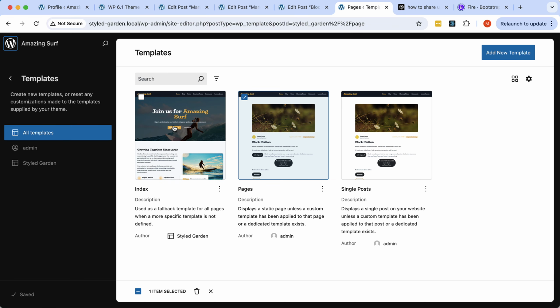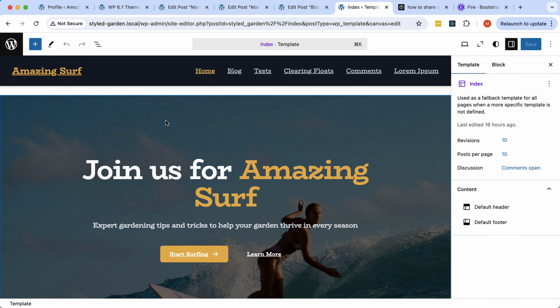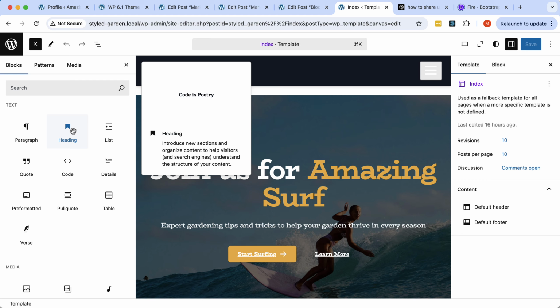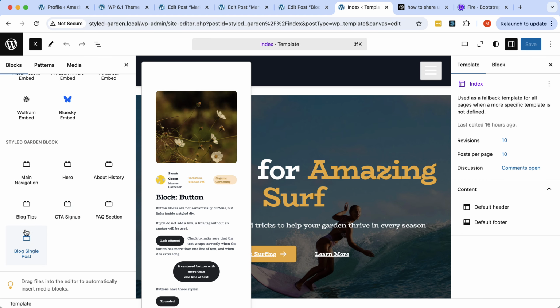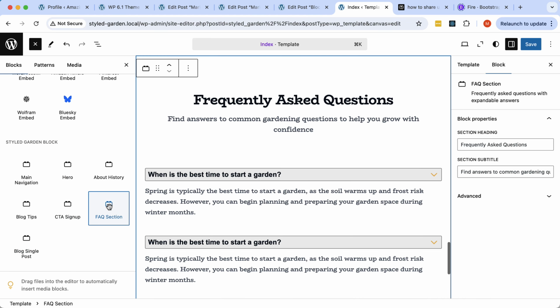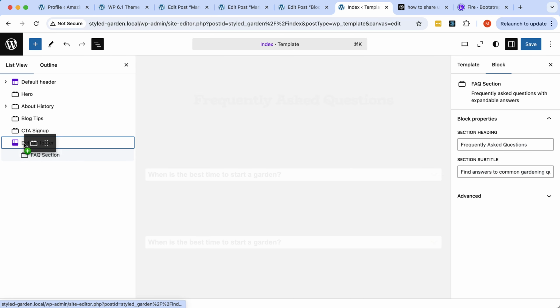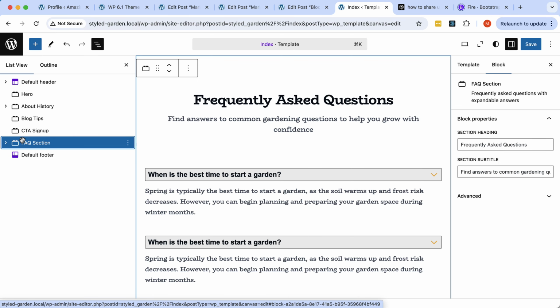Let's go to index and add the FAQ section. Okay, and let's make sure that it is placed in the correct spot.